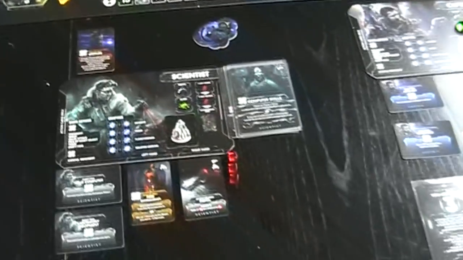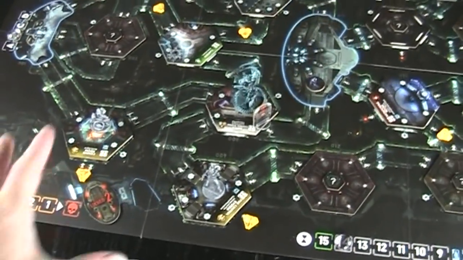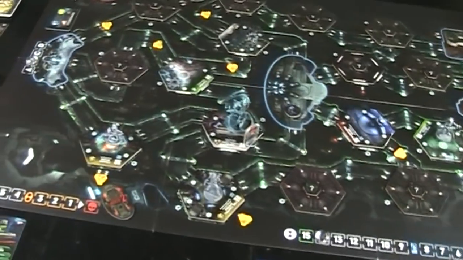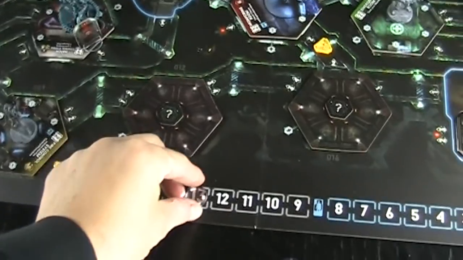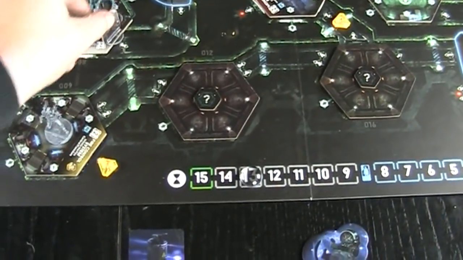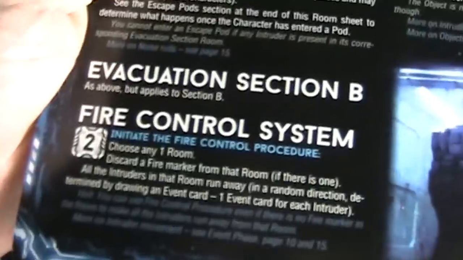I guess at that point I want to pass with all my characters. Was a quick turn, wasn't too successful, but hey, I mean, we did at least some repairs and managed to send the signal. So time goes on, and actually I want to check the fire control procedure, what that means. The fire control system, there we go.